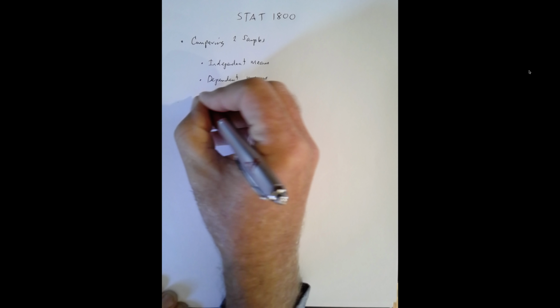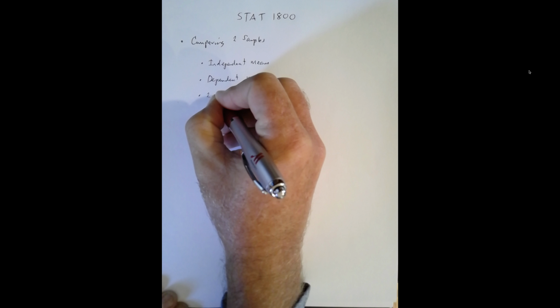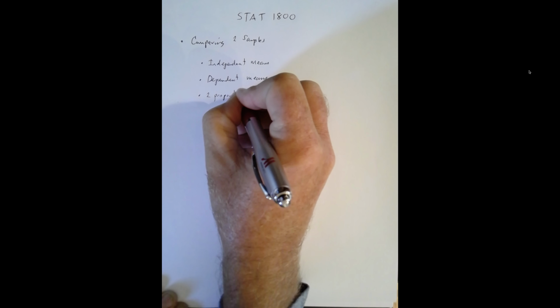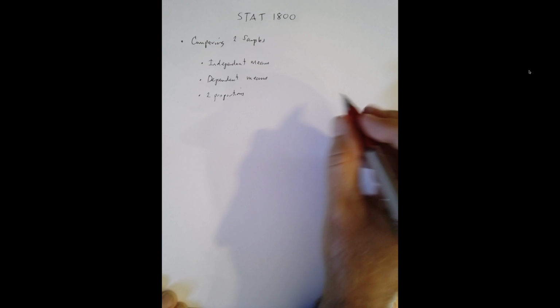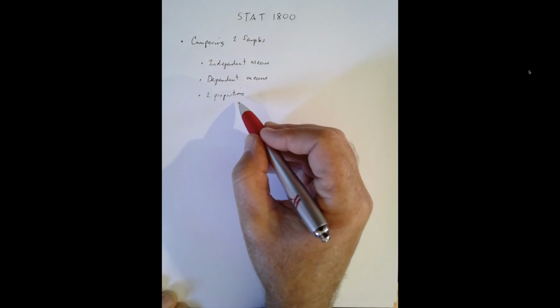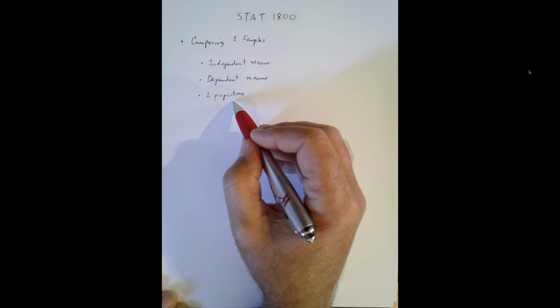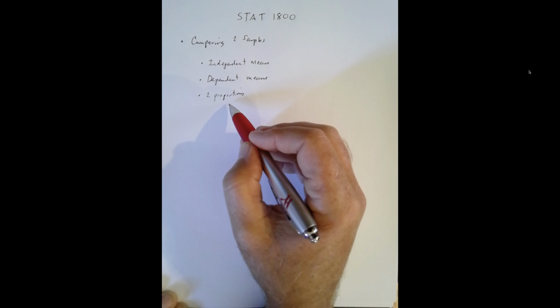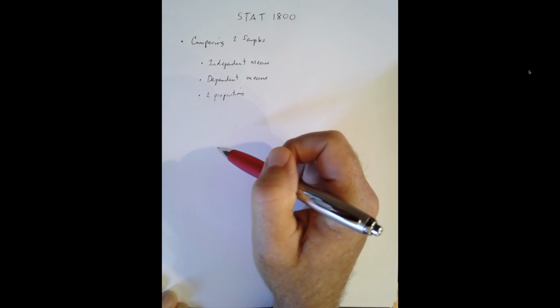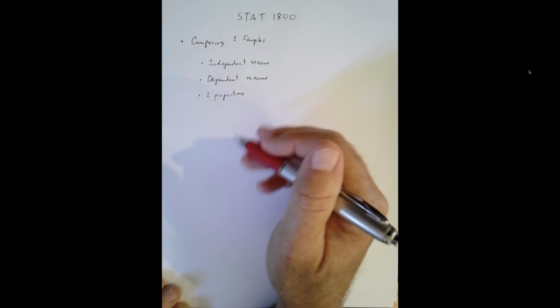The other one we're going to look at is two proportions. Two proportions falls under the independent realm. So if we wanted to know the percentage of people who intend to vote, for example, for Donald Trump in the next election, I'm assuming he will run, and we want to look at that across Kentucky and Ohio, we could compare the two proportions using this procedure that I am going to teach you.